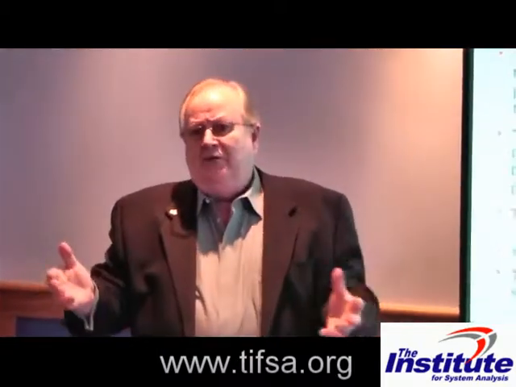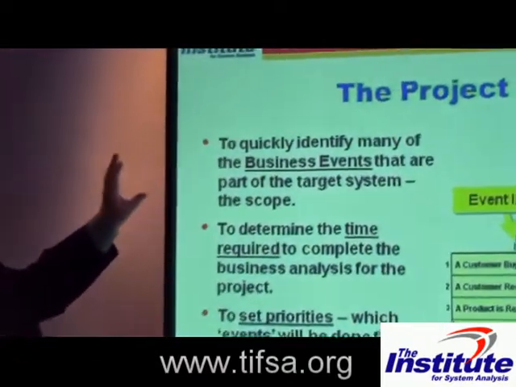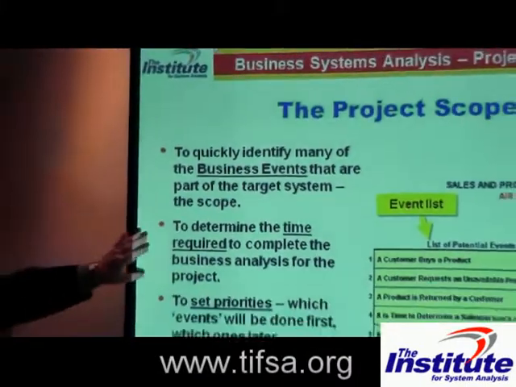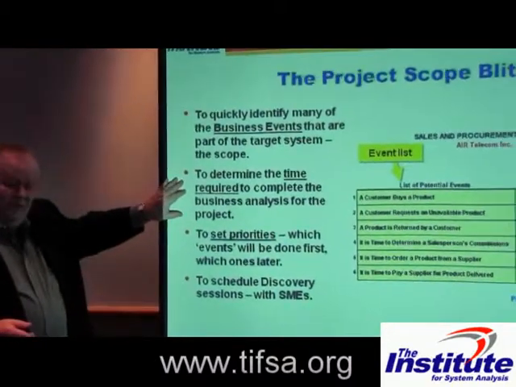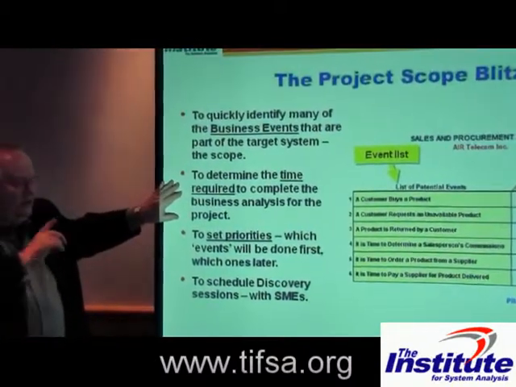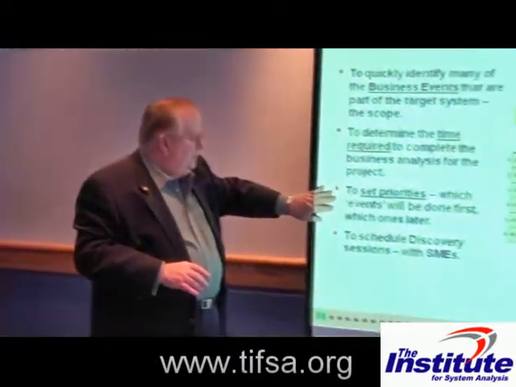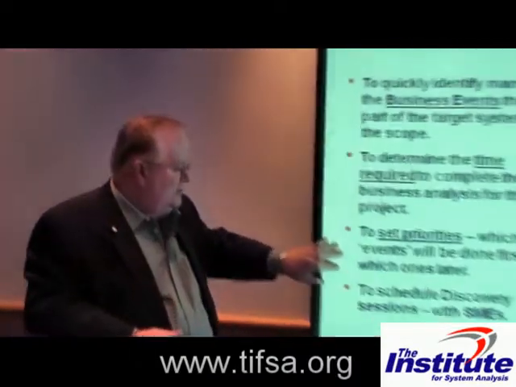When we're talking about essential business events, rather than how things are going to be done, we can get a pretty darn good list right up front of the business events. So your objective is to be able to get that list, and then once you have a fairly robust list, you can then estimate the time that's required to do the analysis. And I'm going to tell you about how long it takes in just a few minutes. And you can set priorities in terms of which events you're going to deal with first, which ones you're going to deal with last, and so on.